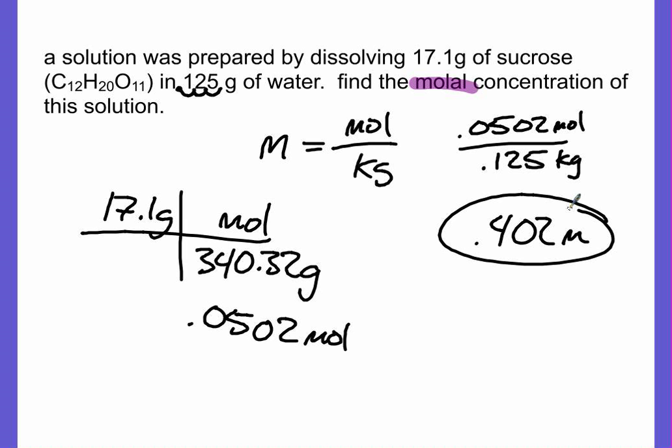If you can't tell the difference between your capital and lowercase, put a special mark with your lowercase, underline it or something, whatever. I have to see the difference, so make sure that your big M's and your little m's don't look the same. I know mine are slightly pointier when it's the capital M, so I can tell the difference. So that's how you find molality. You take moles divided by kilograms. On any of these, you might want to be checking my work because I could have screwed something up, but you can see the basics of the process regardless.